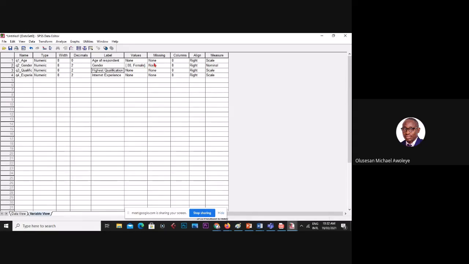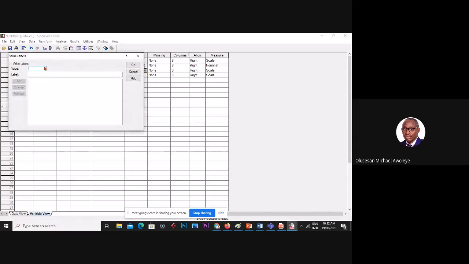So the next thing now is to go to your values as well. You come into values here, click there, and then begin to define. Make 5. Let 5 represent PhD. You have that. Let 4 be the masters. You can see that I'm not putting MSc or BSc, because we have a number of masters. It could be MEd, MSc, MBA, and all of that. So the general name for that postgraduate degree is masters.